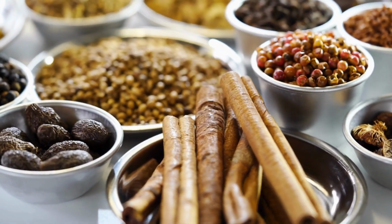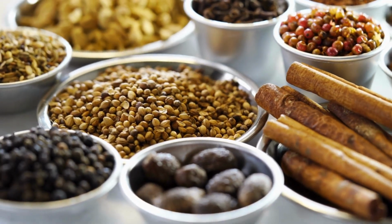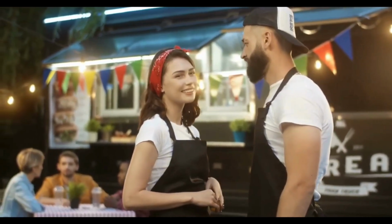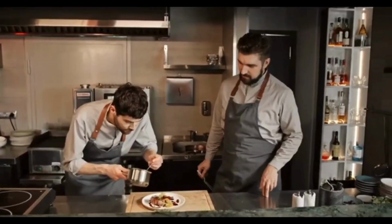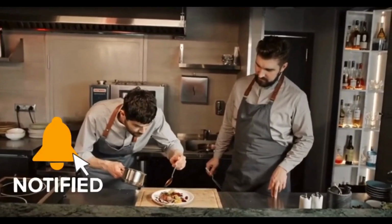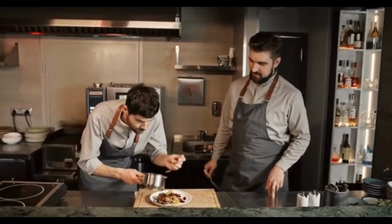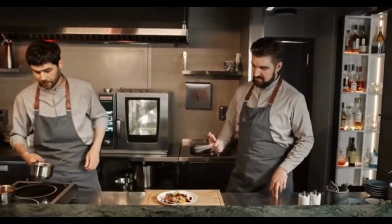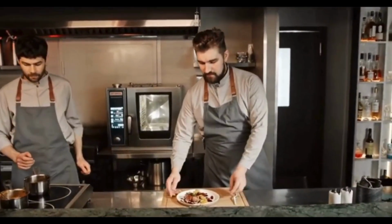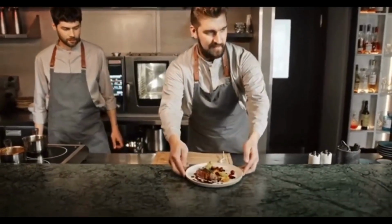So number one, home cooks. Keep in mind home cooks. Home cooks represent a significant consumer segment within the spice market. They are individuals who enjoy preparing meals at home, whether for sustenance, hobby, or for the love of culinary arts. Home cooks value spices for their capacity to transform everyday meals into something special. The market within this group spans all age brackets, which is really important to understand, and all socioeconomic classes, from the college student experimenting with their first dish to the stay-at-home parent preparing meals every single day for their family. You definitely want to target home cooks when you are looking for your target market.